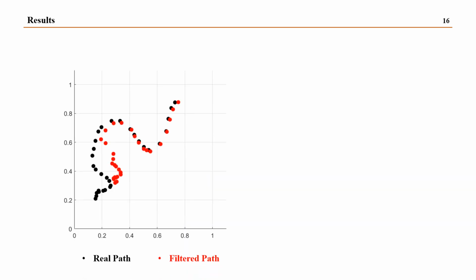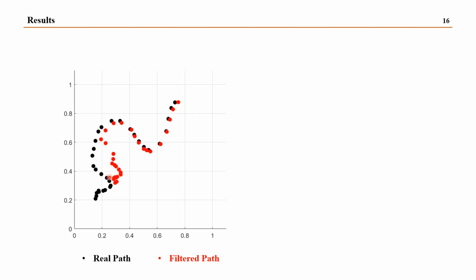Now this right here will show the results of the filtering in red, and then the real path, which is in black. You can notice that for the first few iterations of the first segment of the path, the filter actually failed to converge correctly to the real path. Now this could be due to different types of problems. My most probable guess is that because the map was randomly generated and was actually just a bunch of feature points scattered randomly in a map, there could be some places that give similar measurement patterns, and this made it quite difficult for the filter to converge in the first few steps.